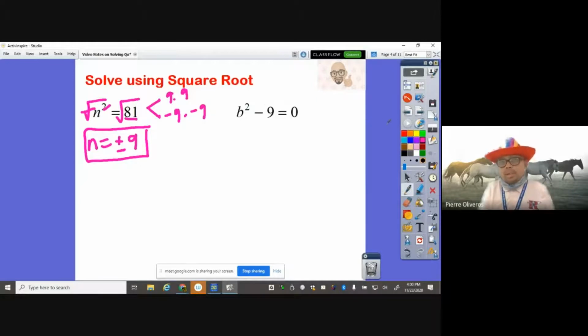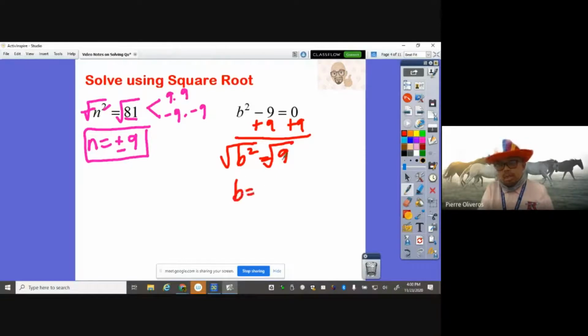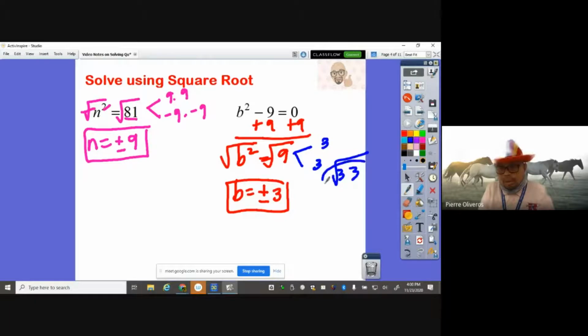b squared minus 9 equals 0. And here, you're going to isolate the b squared. So by adding 9 here, adding 9 there, that gives us b squared is equal to 9. Take the square root of that, take the square root of that one. b is equal to what? The square root of 9 is positive and negative 3. Why is it positive and negative 3? Because if you break down the 9 there, it's all going to be 3's. So that's it. Square root of 3 and 3. So that's a pair of 3 there. So cross it out. So the answer is just 3.